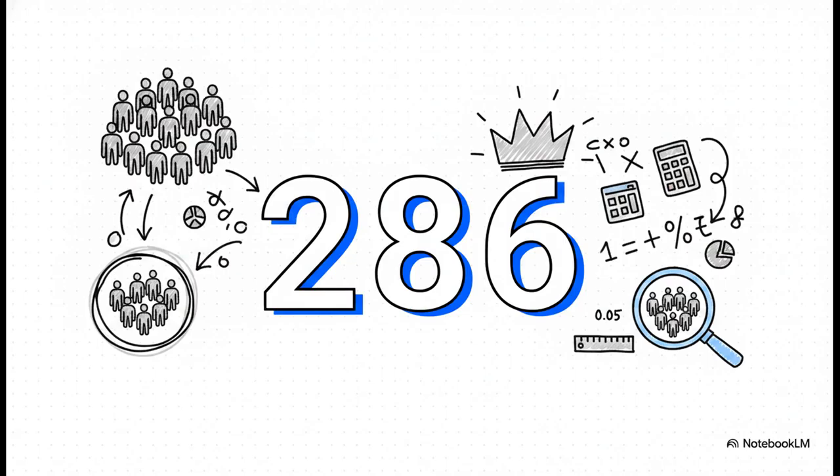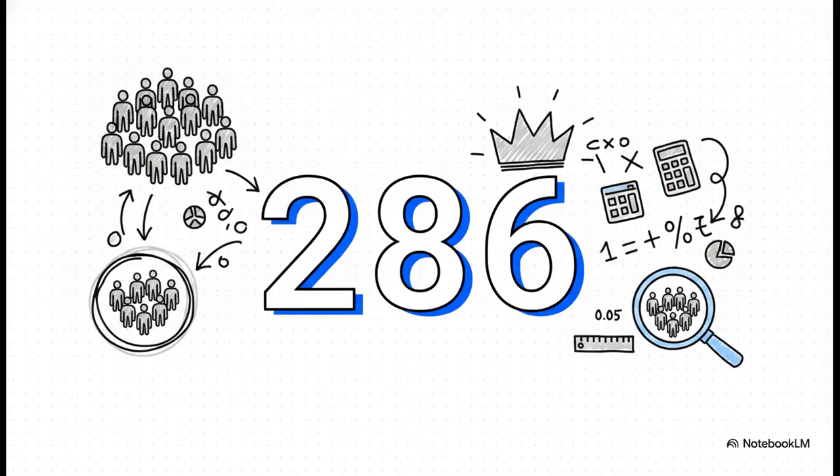Let's actually plug in some numbers so you can see this in action. Imagine you have a population of exactly 1,000 people, and you want a 0.05 margin of error. If you calculate 1,000 times 0.05 squared and then add 1, you get 3.5. Then, just divide your 1,000 population by 3.5 and you get 285.71. We naturally round that up, which gives us our magic number, 286. That right there is the exact sample size needed for your study to be statistically valid.